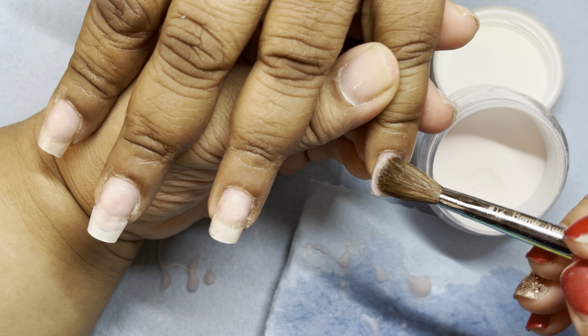Now I'm going in with some black gel polish from Model Ones. It doesn't matter who it's from, and also it does not have to be full opacity, super, super black. As you can see, it is a little bit clear. You can also mix black and clear together if you want to.